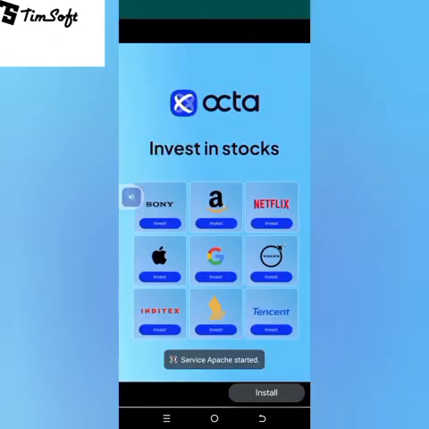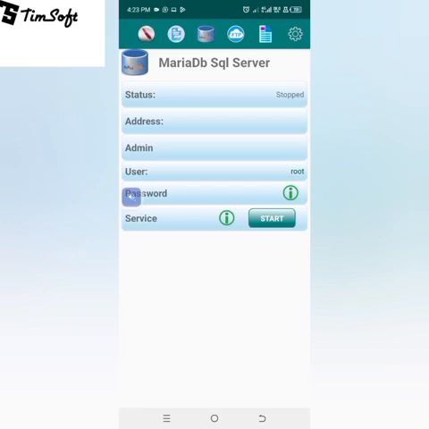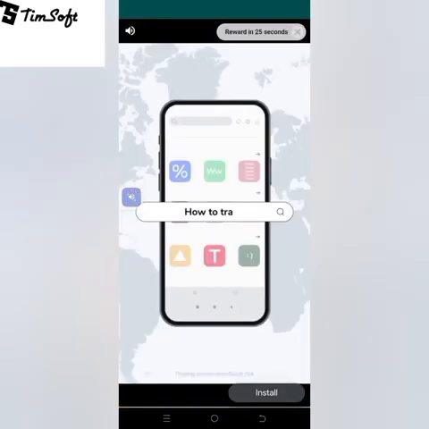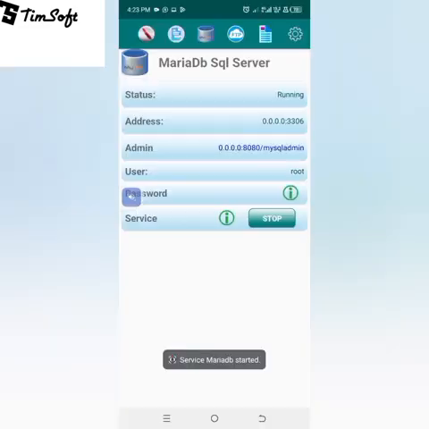So we can see that the server is running now. So let's go to the MySQL database. Look for the start button and start it. Okay. All right, now you can see that the database has been started.